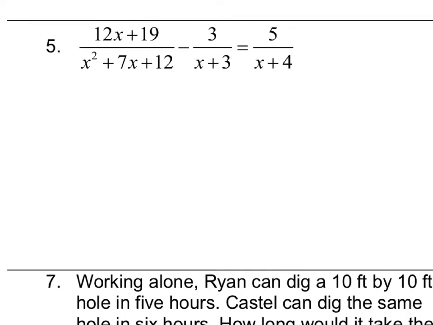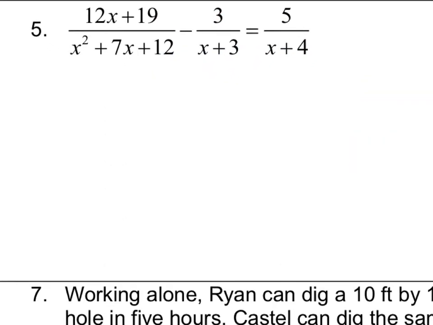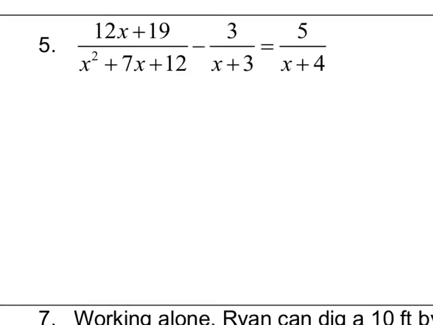Now this is going to be my second video for the Unit 5 review, and we're going to be doing number 5. Remember, you can do this on the calculator. You can enter this on Y1, this on Y2. Go to second trace, number 5. Try to move the cursor where you think the intersection is and press enter 3 times, and voila, that would be your intersection. Now, let's do this manually.